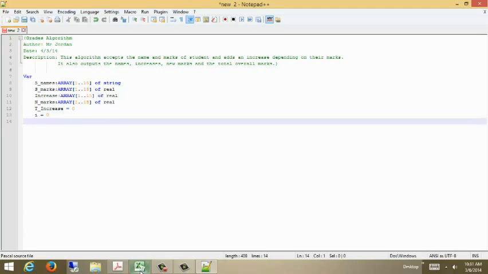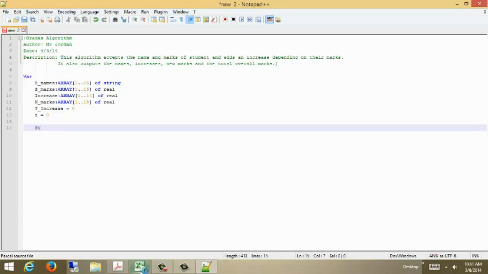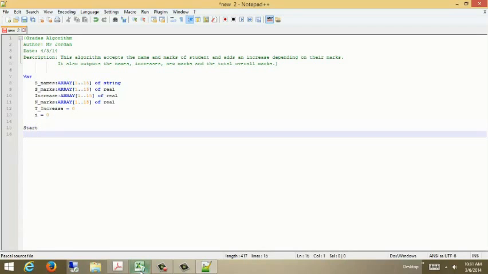So now we can begin our algorithm. And of course, all algorithms begin with start. We need to get that back. Start. After we start, the first thing we need to do is initialize our arrays. I don't even have to put all those for arrays, I can simply initialize them here, since they are arrays. But I like to show that they're arrays, so let me initialize all my arrays here.